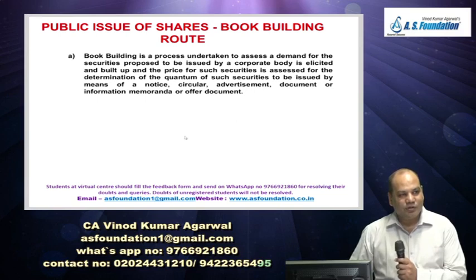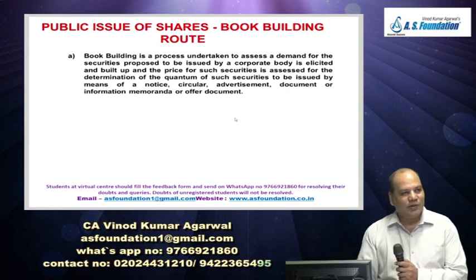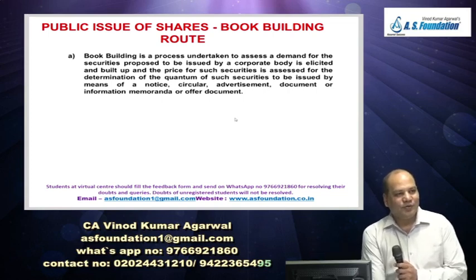Cutoff point is 620. Some have bid at 620, some have bid at 630. 630 will also be allotted because he is willing to pay up to 630. The company is saying we are charging 620 only. So all those above 620 will be allotted because they are willing to pay 620 or more.